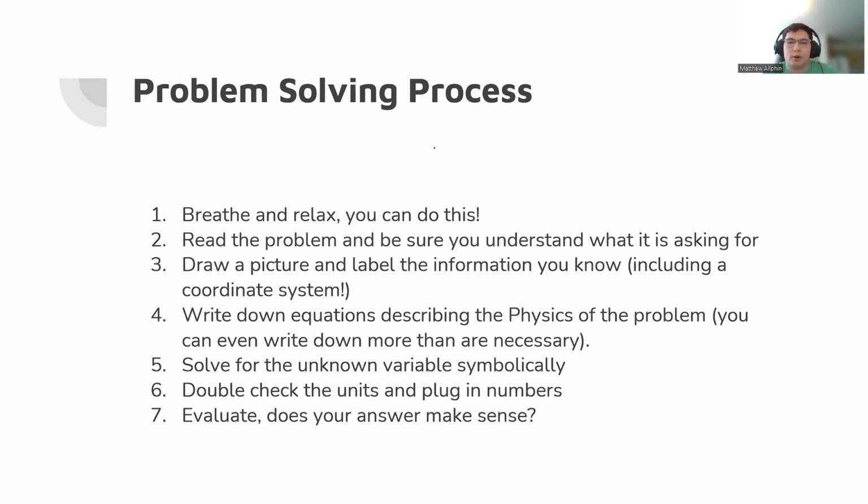Then number five, and really it's the step that I think is the most important, is to solve symbolically. That is to keep everything in variables and then solve, because doing it with numbers, it's easy to make mistakes, make rounding errors, and things like that. And when you solve symbolically, it's easier to check units and find where you made a mistake. It's a lot easier to find, like, wait a second, there should be a mass here that I missed. And then after that, you just look at your answer and you say, does that make sense?